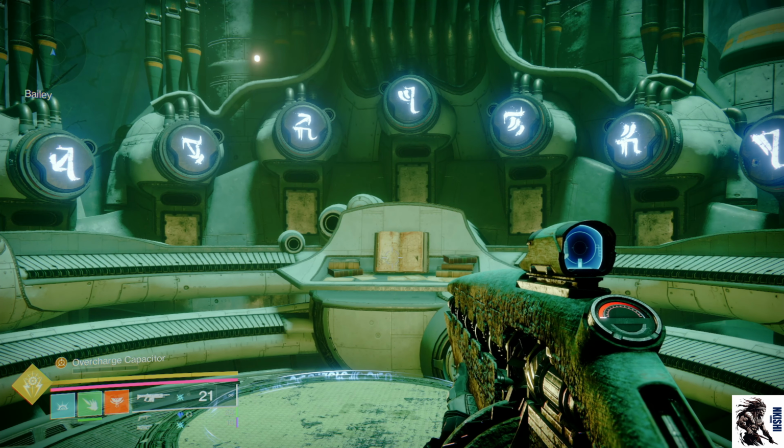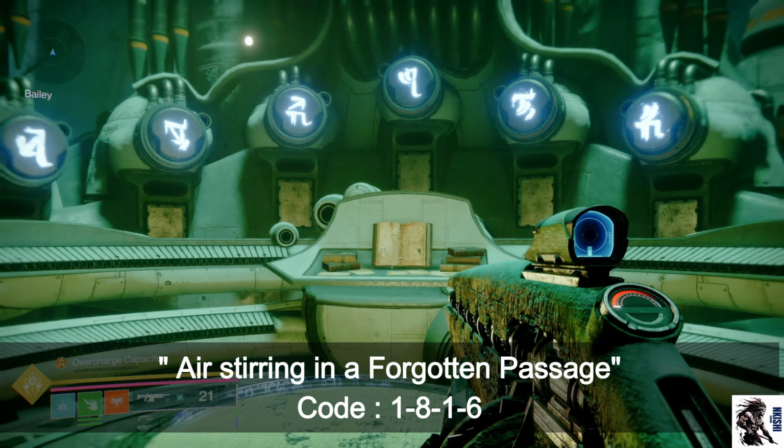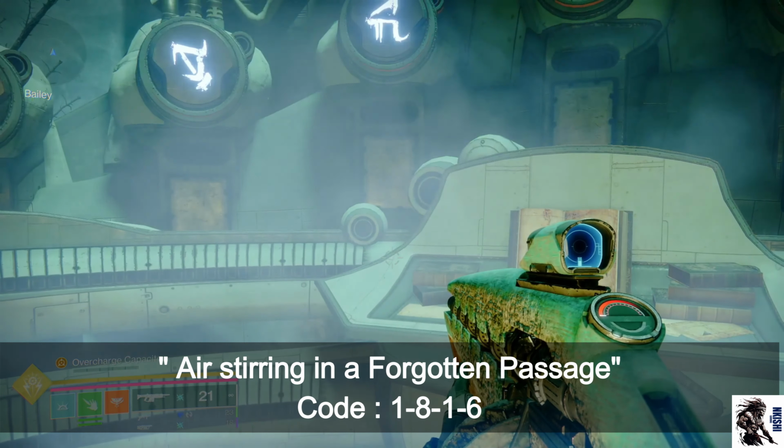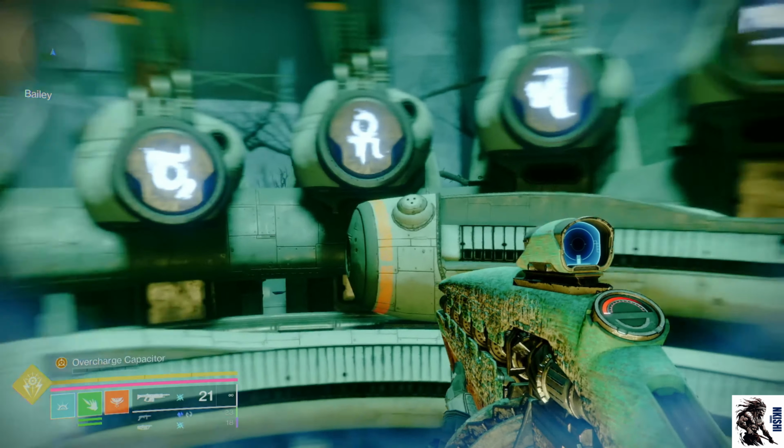The next code is called "The Air Stirring in the Way of Forgotten Passage," and the code for this one is 18, 16.